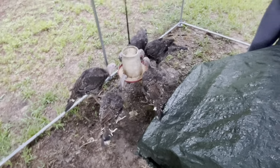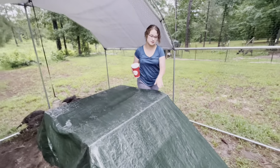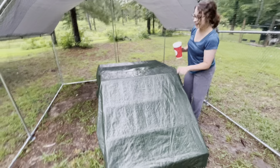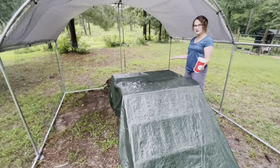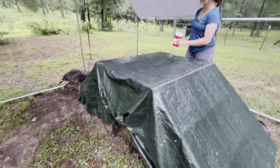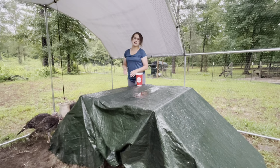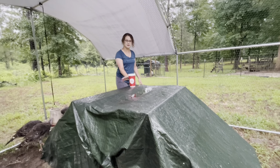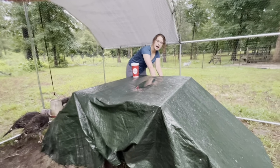They have loved perching on this set of steps that's right here. And we had a second set, and so we put it on this side and covered it with a tarp. So it's really easy to clean because they get up here and perch, and if you have birds, you know that where they perch, they poop. So it's really easy to clean having the tarp on top. And then they have a little hideaway under there. And as they get bigger, we'll be able to scoot the steps further and further from each other.